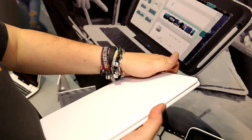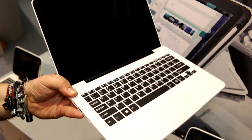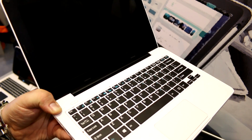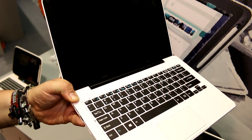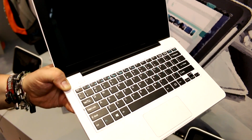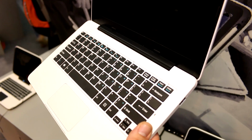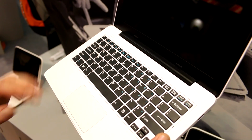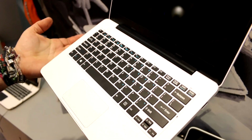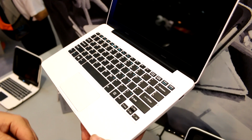So this thing is running the Intel Atom Bay Trail entry platform. So it's basically the same hardware configuration as the Asus EEBook X205TA, which is running a Bay Trail Atom Z3735F SoC. That's the quad core running at 1.33 gigahertz, going up to 1.83 gigahertz on the turbo boost when more power is needed. And that chip is usually only used in tablets. So that's the one running all those cheap Windows 8.1 tablets up to now. And Asus is also using that as their notebook SoC on that one single SKU. And now ECS is jumping on that train and is working together with Intel and probably Microsoft to push this into the education market, and this will go up against Chromebooks in education.